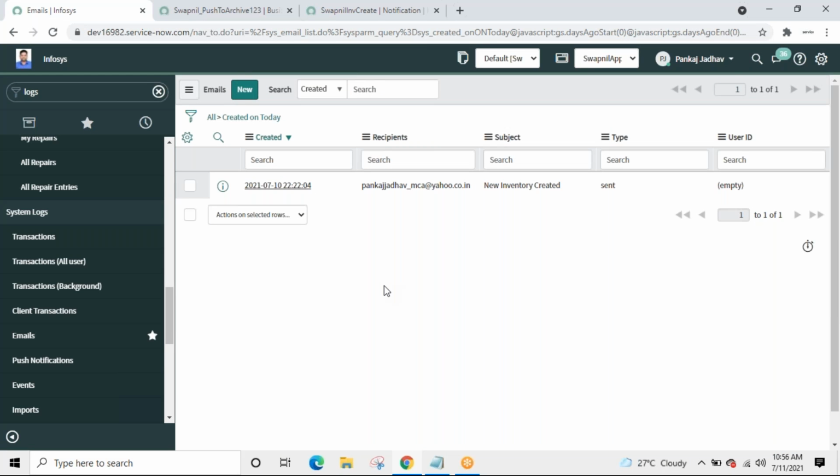Okay. Now, this was about events. In an interview, people will ask, what is an event registry? What is the flow? How can we trigger a notification from a business rule? Then you have to say that dynamically, based on some conditions, if we have to trigger notifications from business rules, we will use events. We use the event queue function and put the event name in that, so that ServiceNow knows that it's time to trigger that event forcefully.